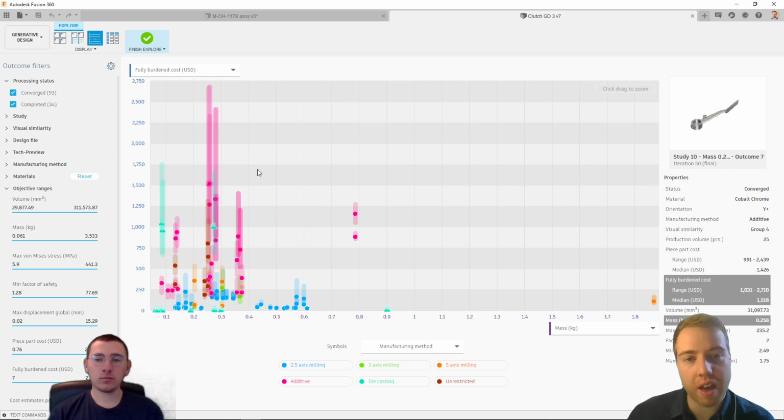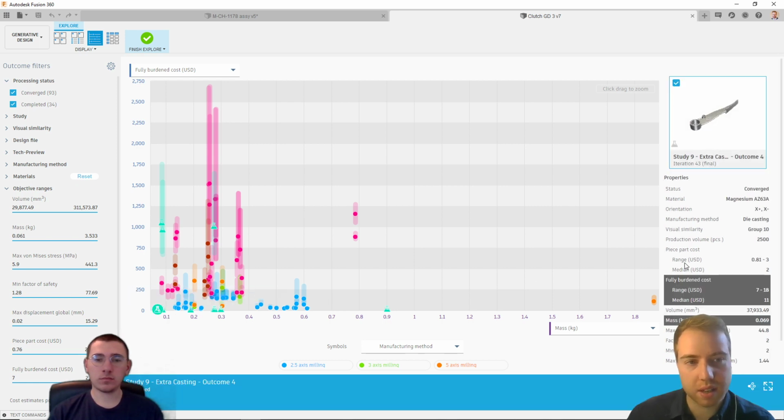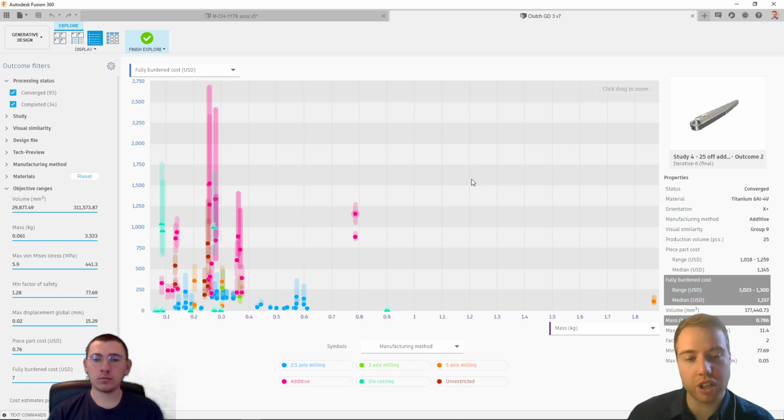We've run another study where we've got a different production volume, in this case 2,500 designs. And what we'll see is that the cost per part for our casting process is significantly reduced. And this is exactly what we'd expect to see. As we increase the volume of our production, a manufacturing method like casting, where we've got an initial investment in things like tooling, is going to significantly reduce in cost per part.